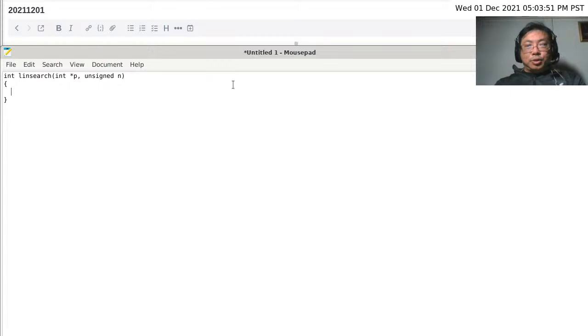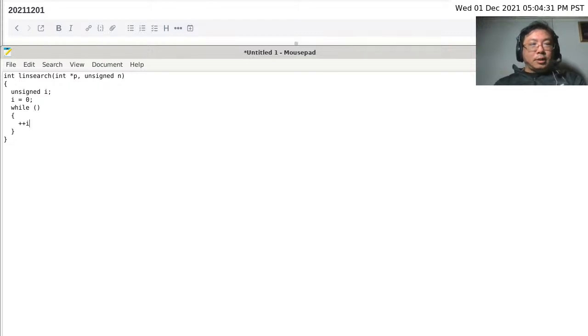So the typical way to do this, when the array is not sorted, is you have to do a linear search, and then you start from the beginning. I mean, you can start with the end too and work your way to the beginning, but typically people just don't do it that way. So we will have unsigned i as an index, and then you have a while loop. We have to initialize i first, so i is going to be initialized to 0. And then we have a loop, and the only thing we do in the loop is increase the index itself, which is ++i.